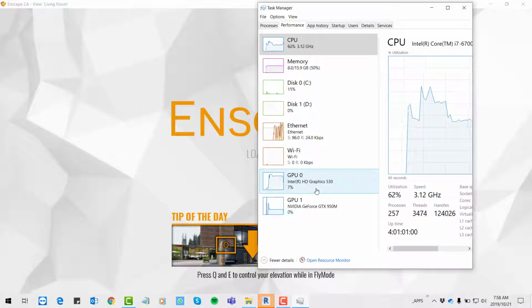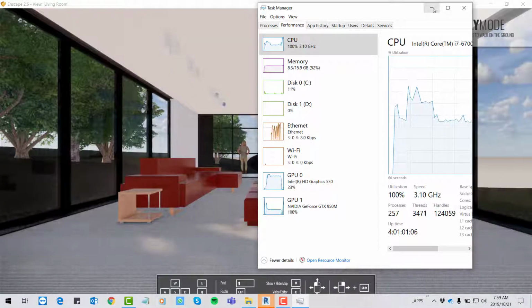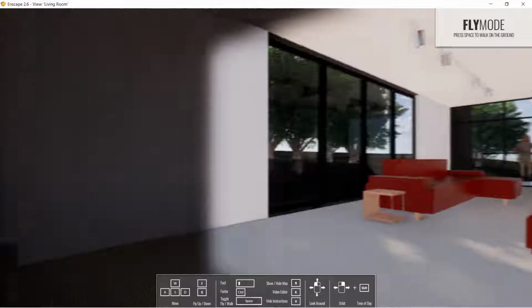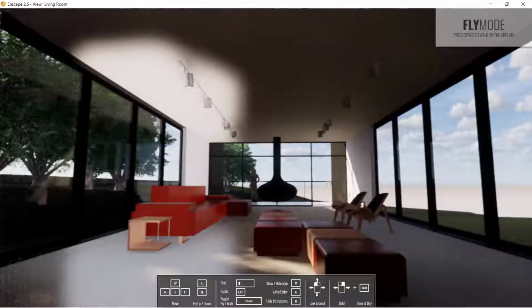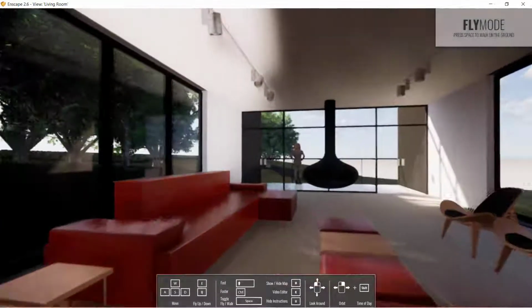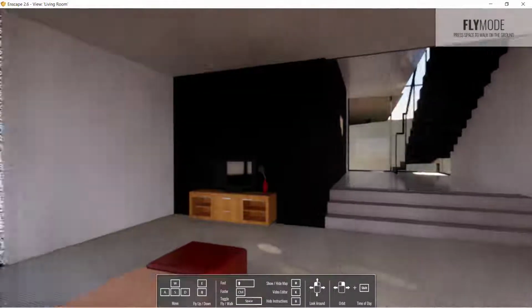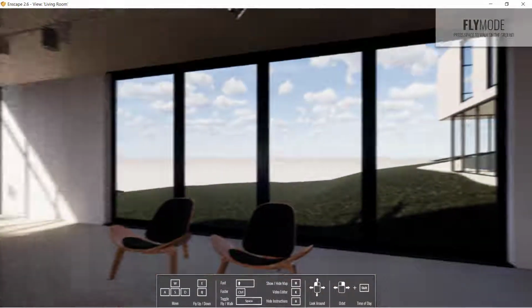So this is a big error. This is not what we should have. And I'd just like to show you how you can set that. Look at that. That is amazing, huh? It really is incredible that you can, at the click of a button, get into your model like this, and then navigate in virtual reality if you have some goggles. All right.